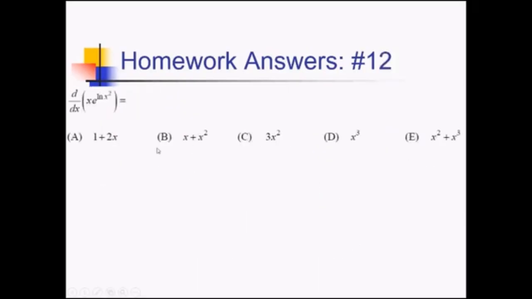At first glance, this problem looks like we've got some chain rule going on and some logarithmic differentiation. But if you look closely, this is actually a pretty easy problem. The key here is recognizing that we have e to the ln of something. E and ln, when you have this setup here, those cancel each other out. So you actually just end up with whatever was inside the ln, which is x squared, coming out of the exponent. So we really just have x times x squared, which is really just going to be x cubed.